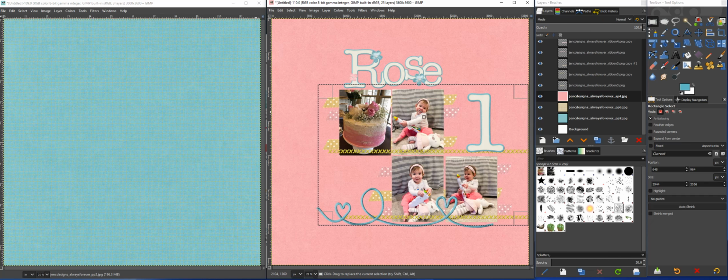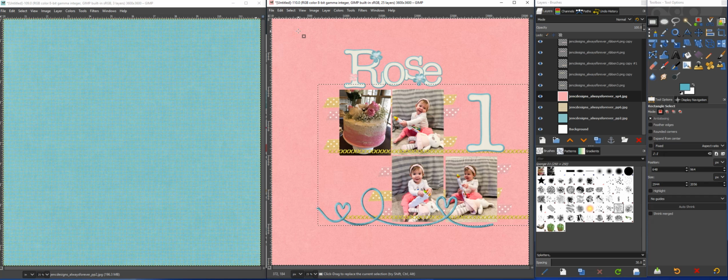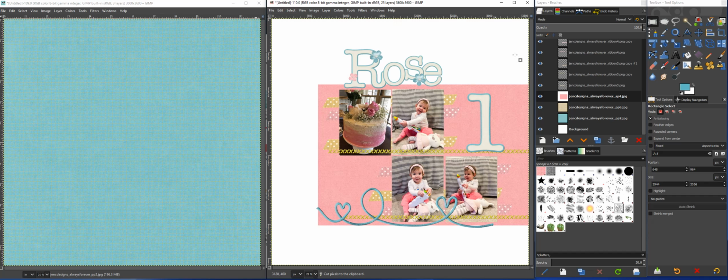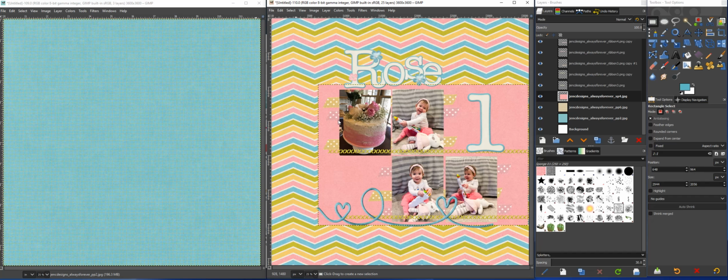So at this point, I have selected the inside. I could easily copy and paste this as a new layer, or alternatively, we could go select invert. Now we just control X the remaining part, the outside part, and select none to have no selection. We're still on this layer, and we're going to go to layer. We're going to crop to active. Now that gets rid of the white part, the blank space. So this is a good mat all the way around everything.